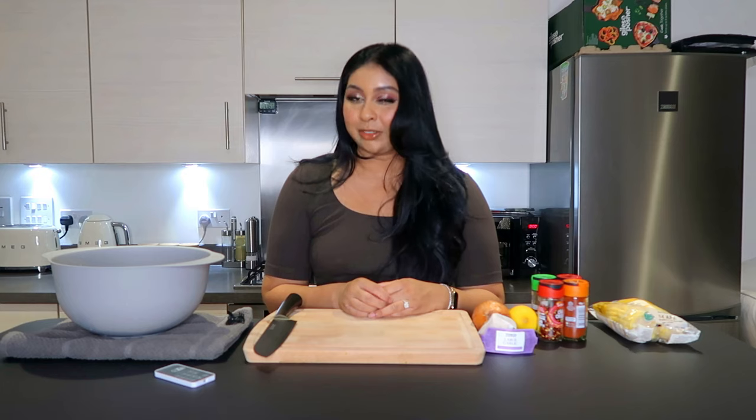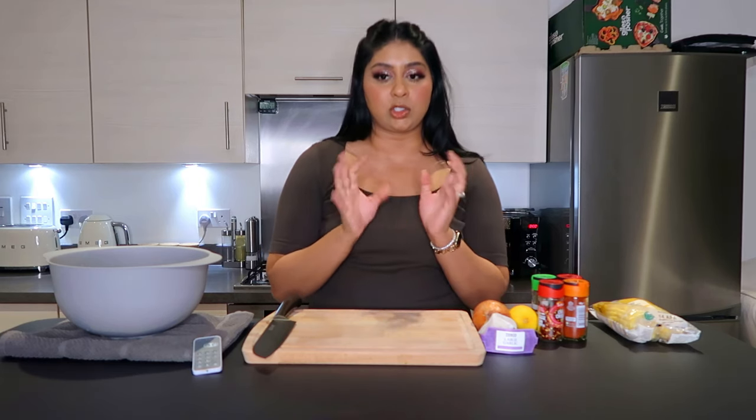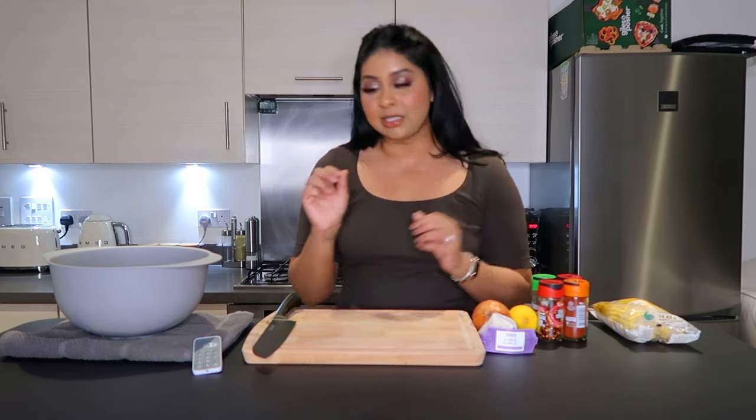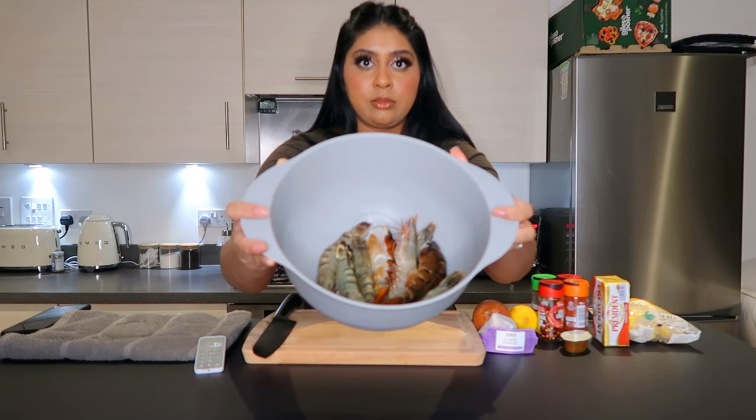Just make sure you get good quality seafood. I do follow a recipe online but I take guidance from it — I don't follow it to the exact measurements. I'd definitely recommend using it because it's just worked so far. Last time I kind of messed up and didn't have enough paprika. Let's go through the ingredients — you're gonna need your fresh seafood, so I've got some lobster and about six king jumbo prawns.